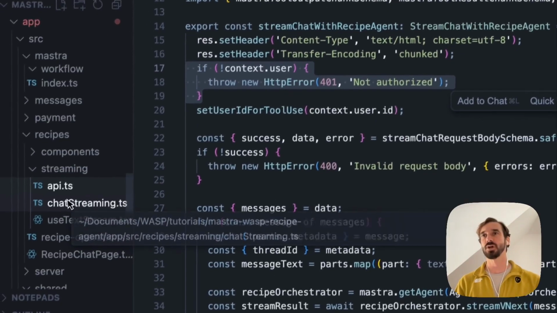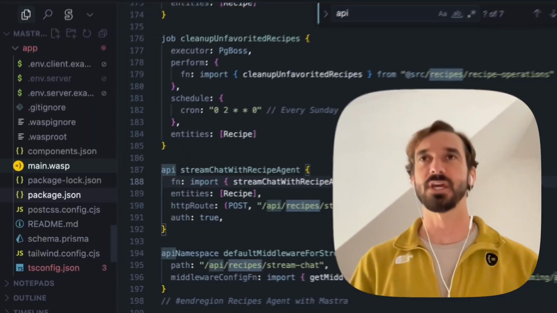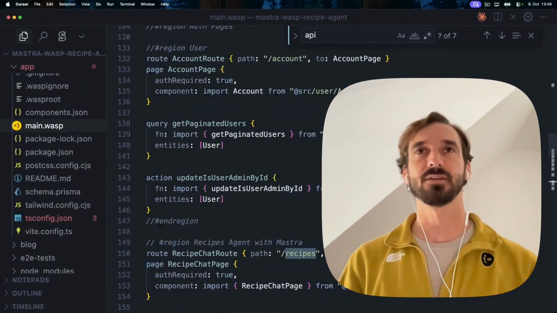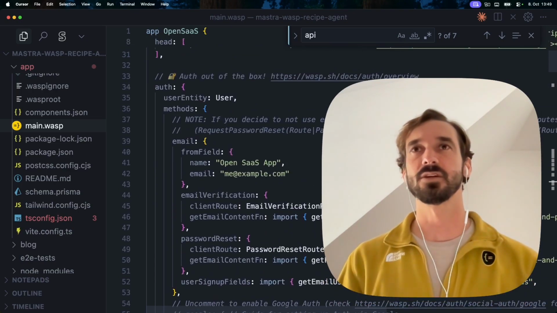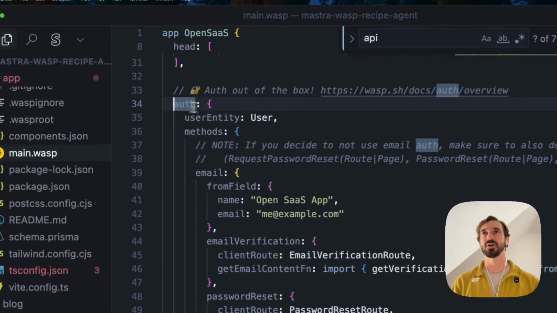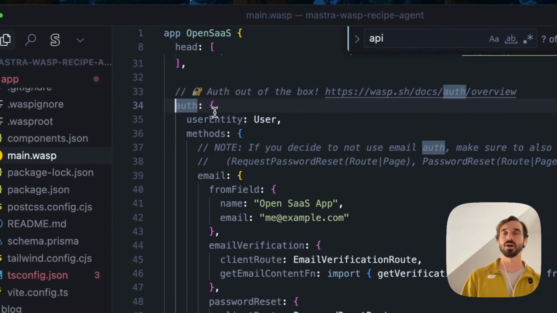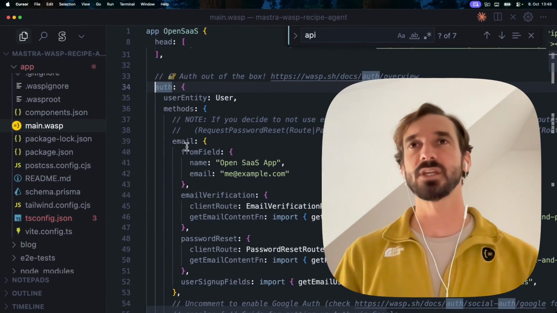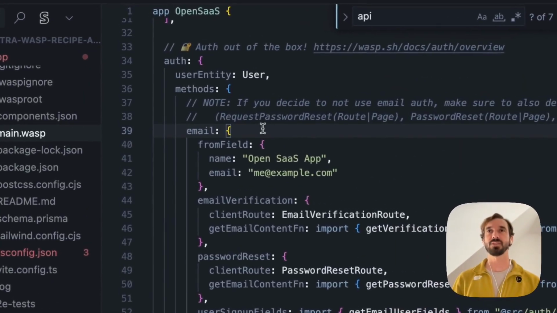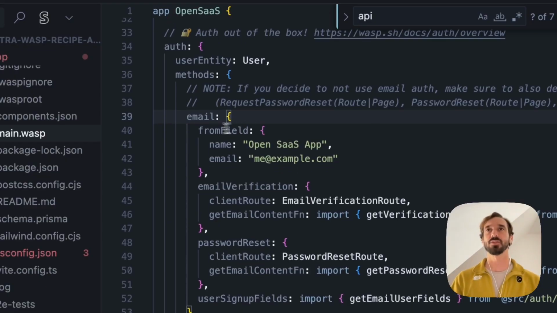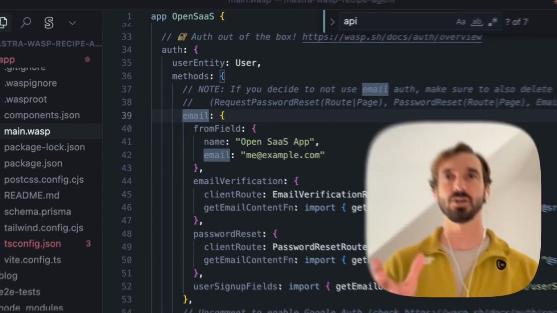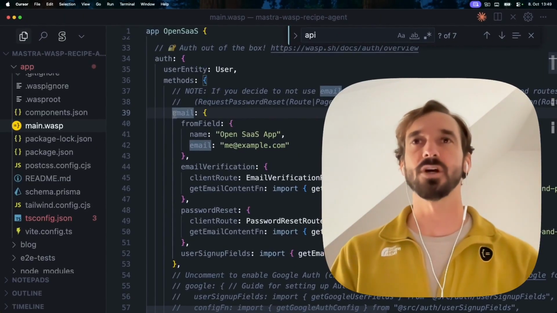And just to show how Fullstack Auth works in Wasp, to kind of tidy up the whole example, you can see here it's defined in the Wasp config file as an auth object with many different types of methods. You can do Google Auth, you can do GitHub Auth, or you can do verified email. And by doing that, you sign up with an email, you get a verification code, you click it, and then you can log in with that email.